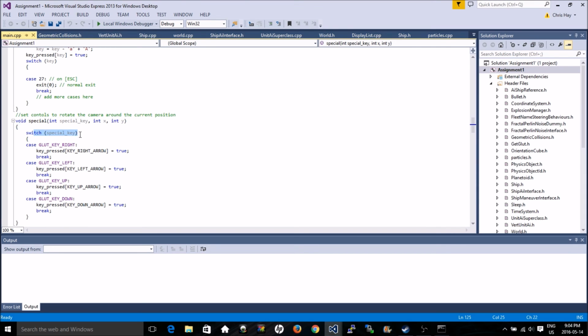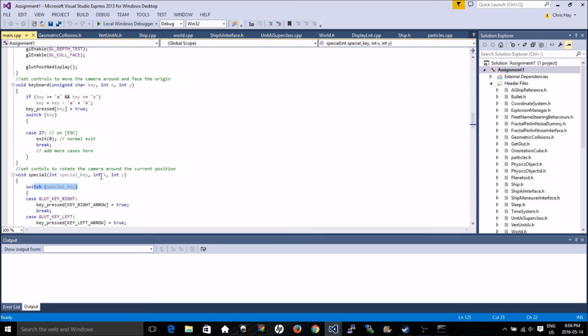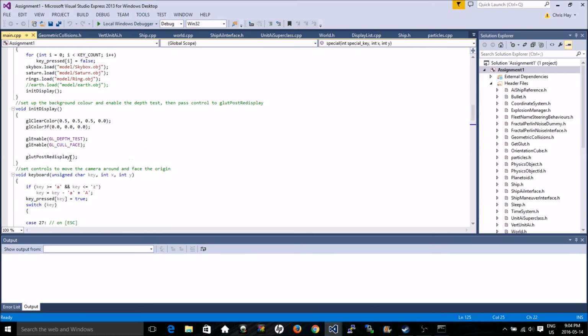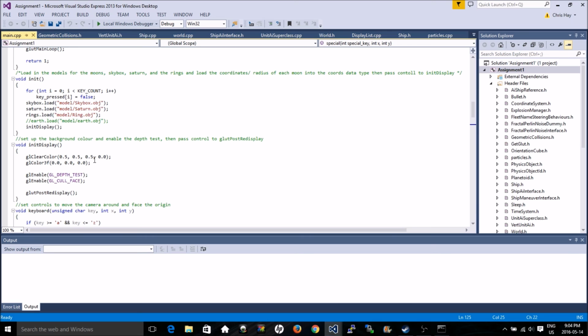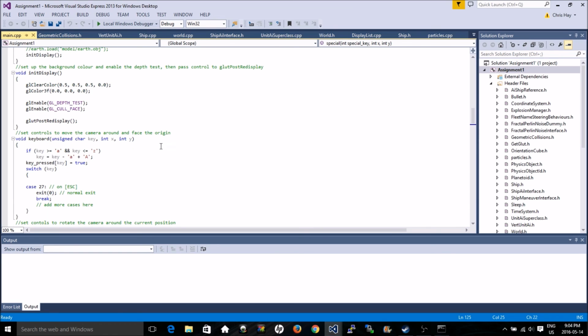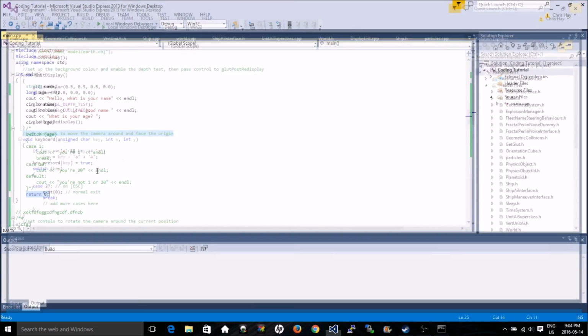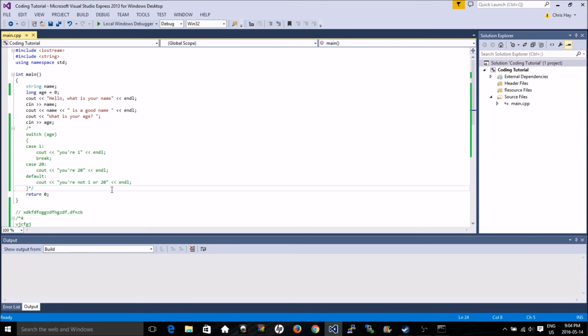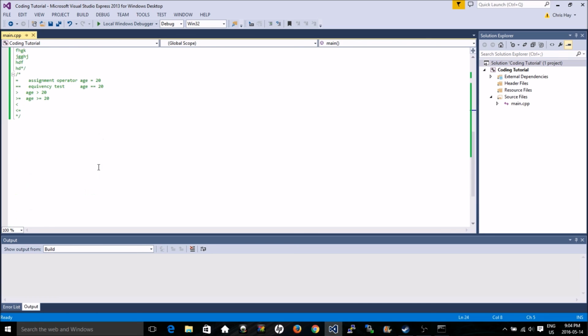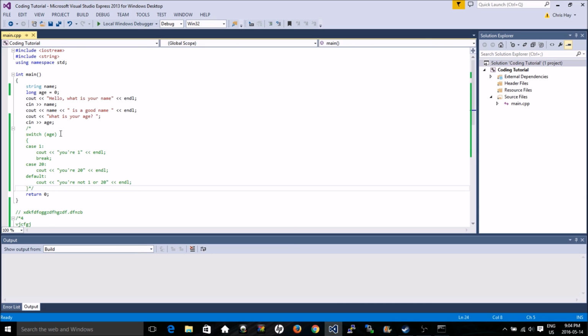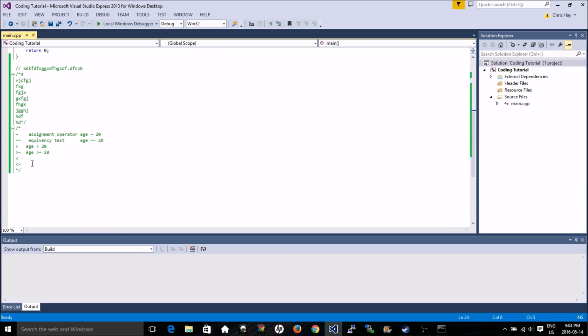Yeah, see, here's a switch statement being used in an actual program. Basically, this is actually a video game. And what some people would use for lines or comments is they just put like a line to say what the next block of code is doing. So in this block here, I'm just setting controls to move the camera around. You guys don't have to know that. That was just for my video game. So yeah, that is comments, that is conditional statements, and those are just basic operators.